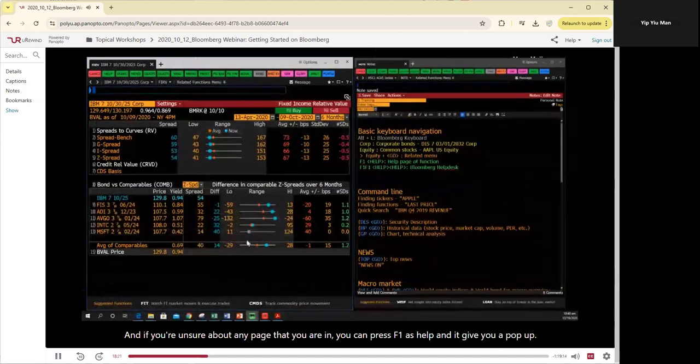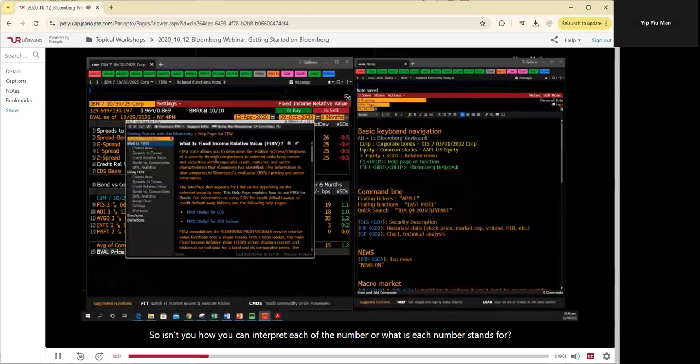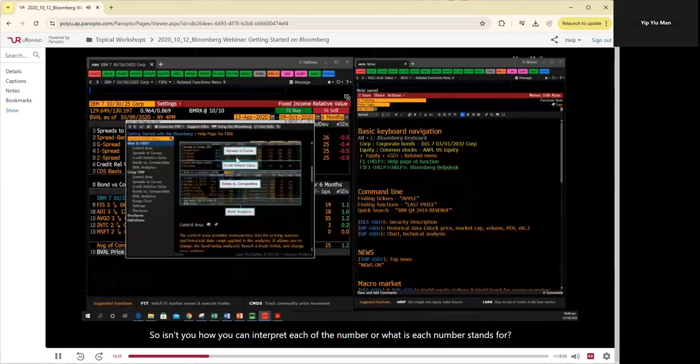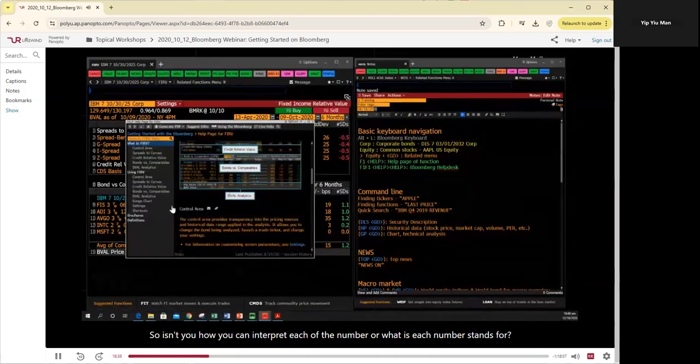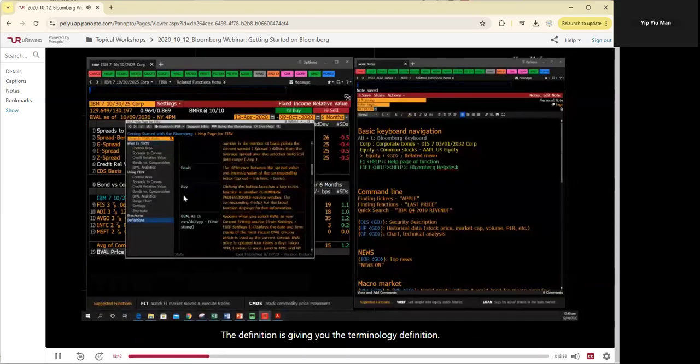And if you're unsure about any page that you are in, you can press F1 as help, and it gives you a pop-up. It's telling you how you can interpret each of the numbers, or what each number stands for, giving you the terminology definition.